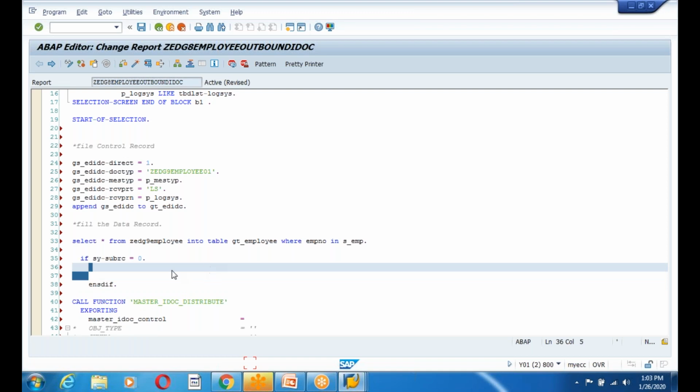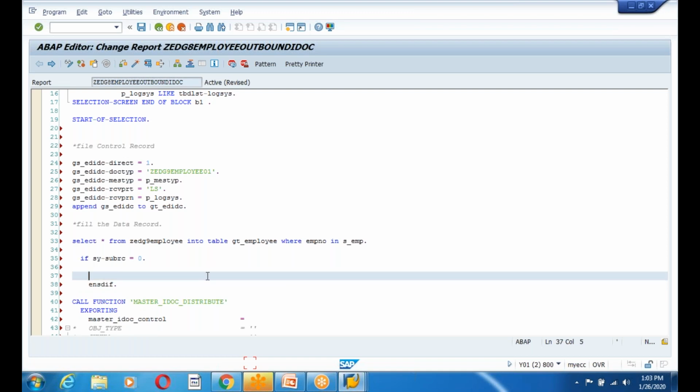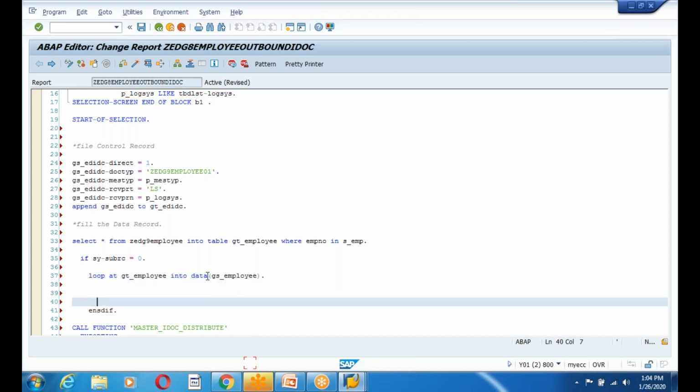the EDI data structure, guys. So you need to build GS_EDI_DD. For the internal table with multiple records, you need to use a loop: LOOP AT GT_EMPLOYEE INTO DATA(GS_EMPLOYEE). I have used inline declarations in the loop.